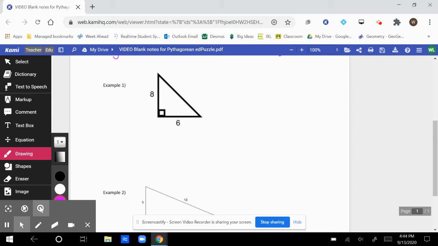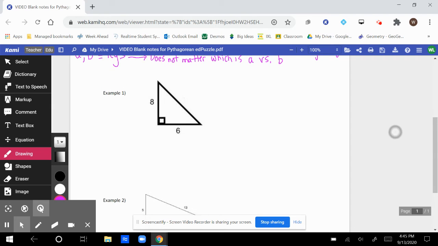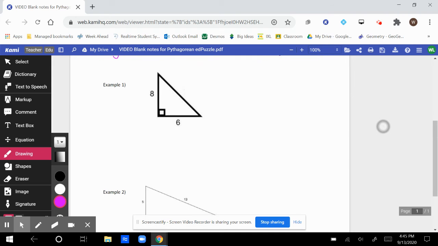All right, guys, and the easiest way to go through the Pythagorean theorem is to actually just try some examples. For you guys to understand what I mean by the hypotenuse and the legs and how to use this equation, the easiest way to do it is to go through a couple brief examples.